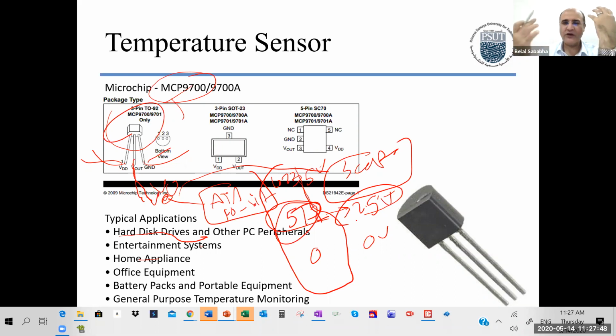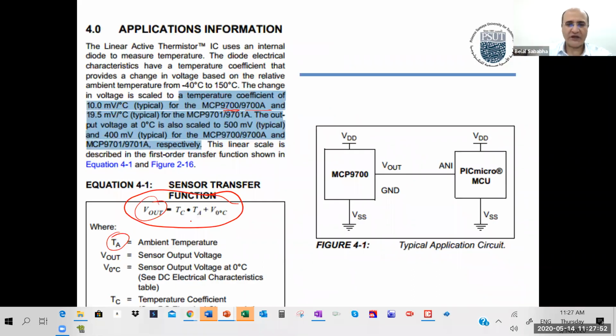Okay, how do I know the temperature outside if I read this voltage? Well, the voltage at 0 Celsius is a given here. If we have the 9700 sensor, it gives me a voltage at 0 Celsius of 400 millivolts.